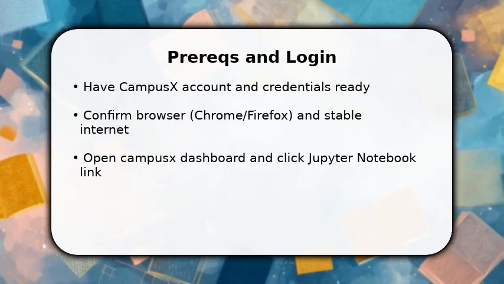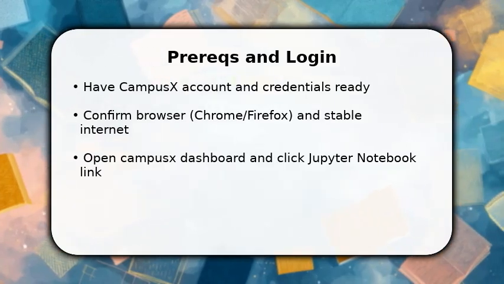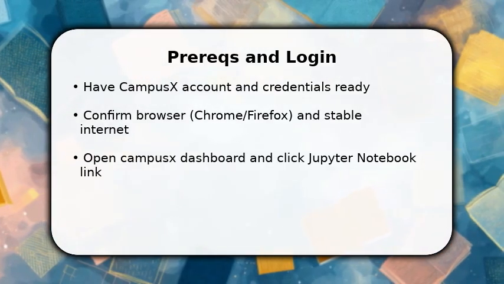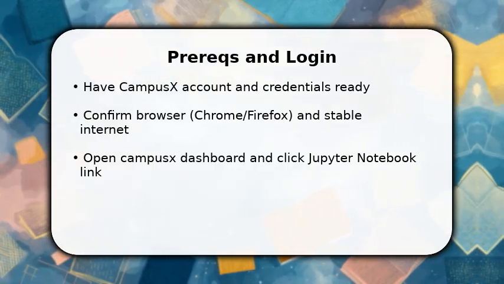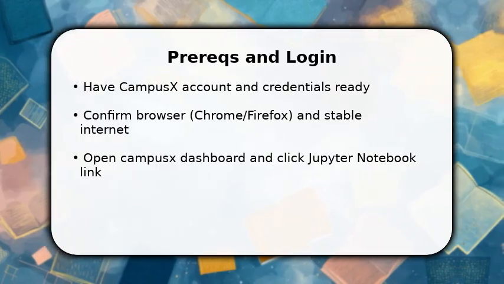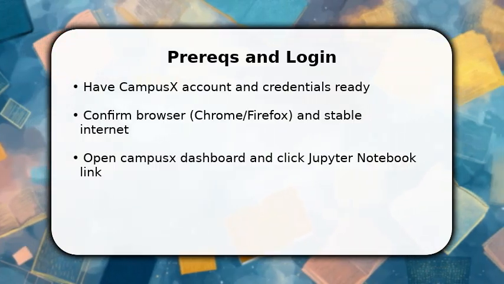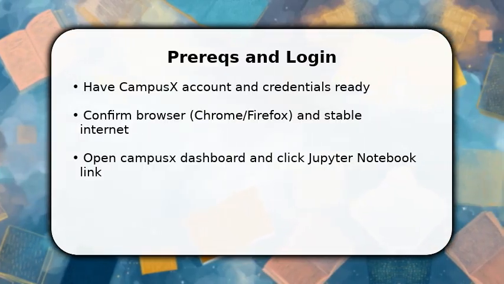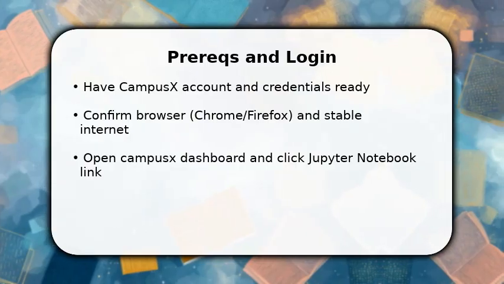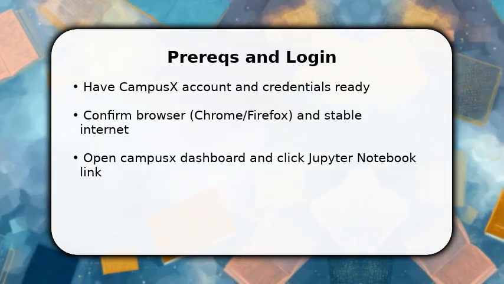Enjoy the video. You start by confirming prerequisites, a Campusx account and a modern browser. Once logged in, navigate to the dashboard and click the Jupyter Notebook launcher to create a session. Make sure to choose the correct kernel for your course. This ensures packages and Python versions align. If prompted, select CPU or GPU instance based on assignments.